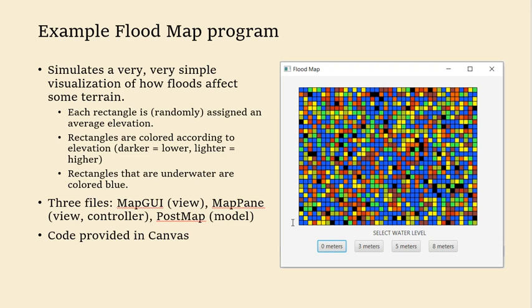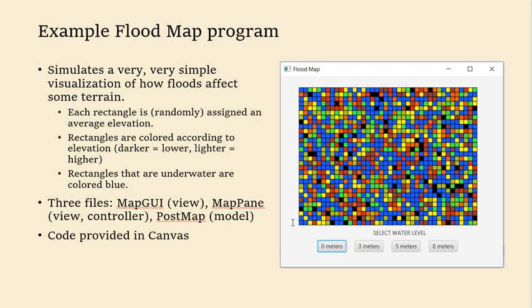The thing that the user gets presented with is a landscape carved up into a bunch of little rectangles. Each rectangle is colored based on the height of the elevation of the average terrain in that rectangle. And then anybody who's below water gets colored blue. Now this landscape looks completely random, and the reason is it's completely random.